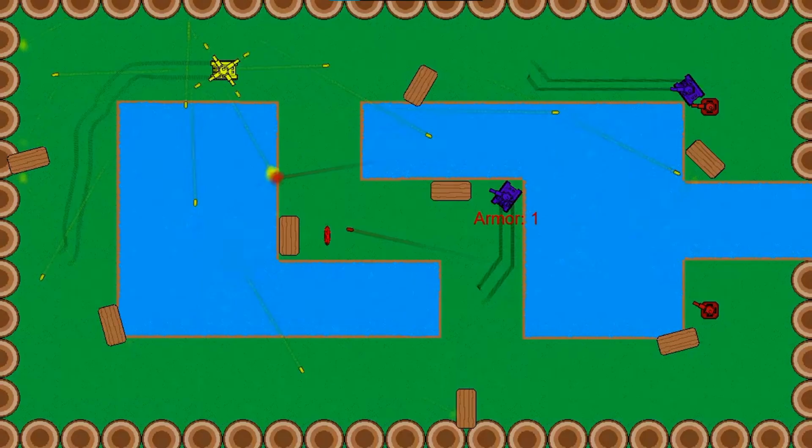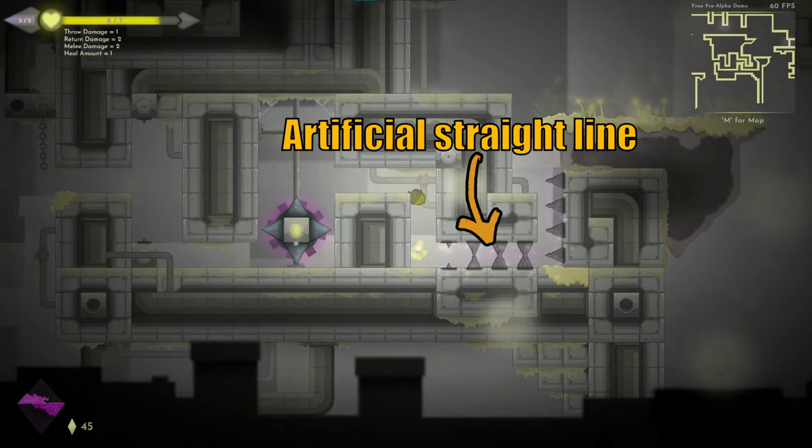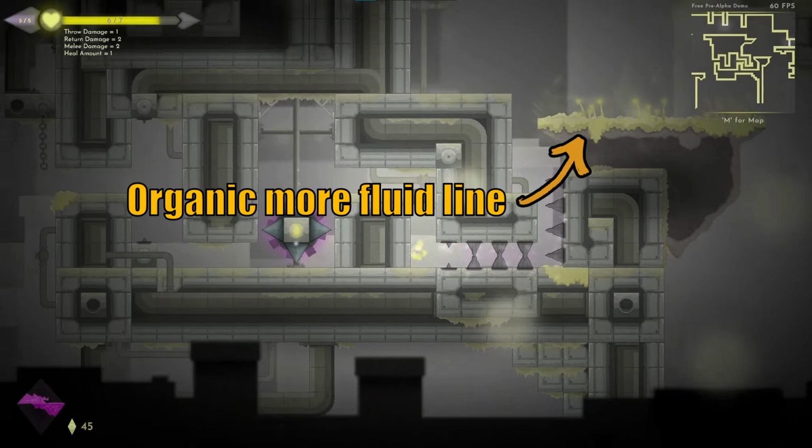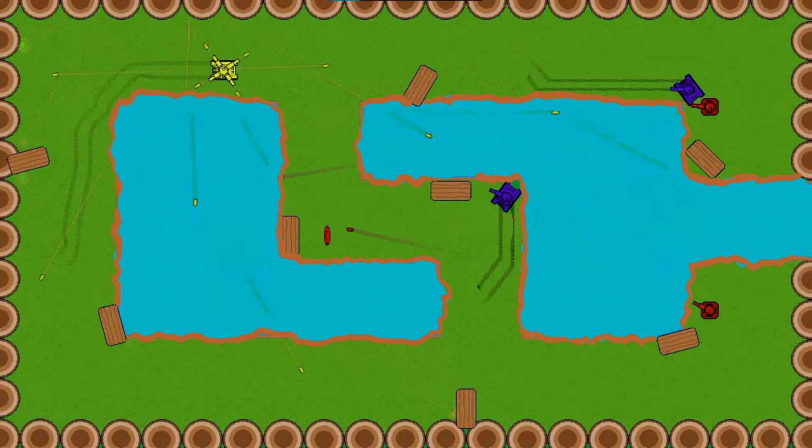What do I mean when I say this? Well, there's a water box here, and it's really straight. Now, organic materials tend to not be straight, so generally, my advice is, if you make an artificial material, go as straight as you want. But if you want your material to feel organic, I think you should actually make a messed up line. So I'm just gonna mess up your line here, and we get the feeling that this is a bit more like water. It doesn't change the overall look, it still kind of looks the same.